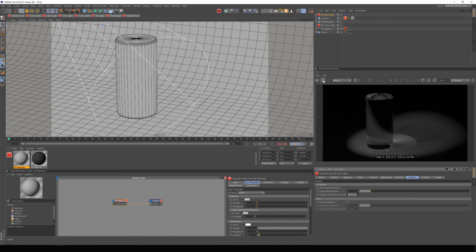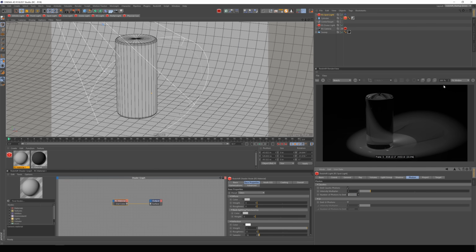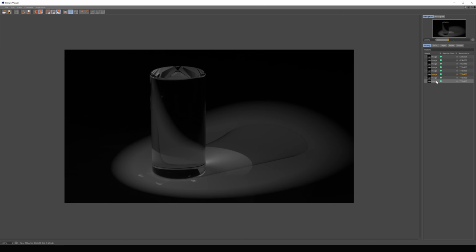Okay. So this is 22 seconds for this render. We've increased the search radius to 0.5, okay? And let's go over to the picture viewer and compare. So this is with a 0.5 search radius. You can look here, a little grainy. You can see a little bit of noise. Let's see here, smoother results. It could be okay. Now this is 200% as well.